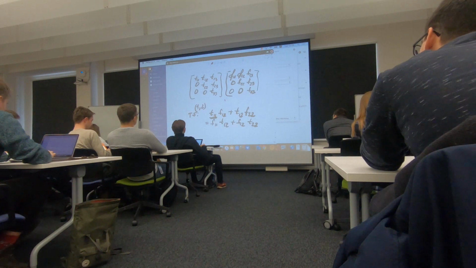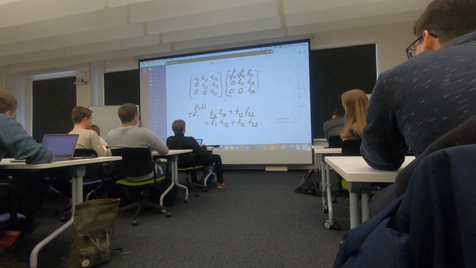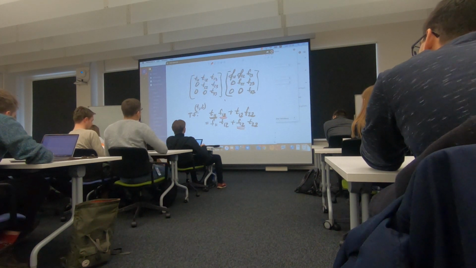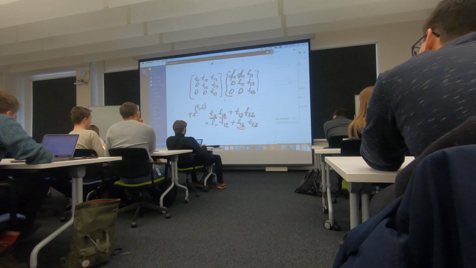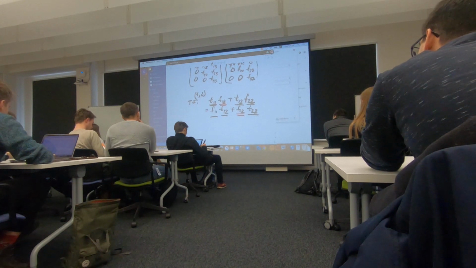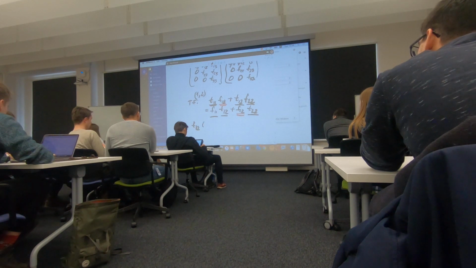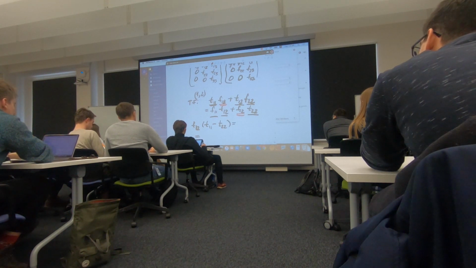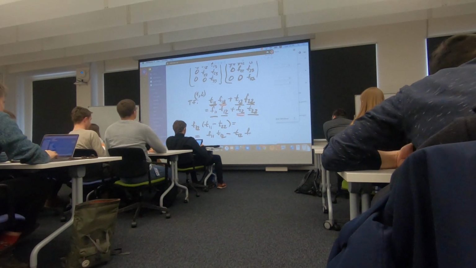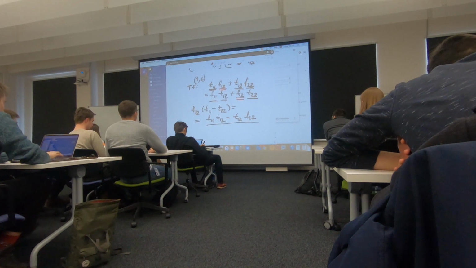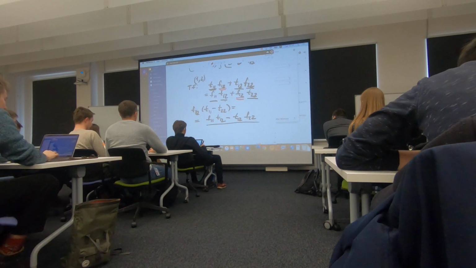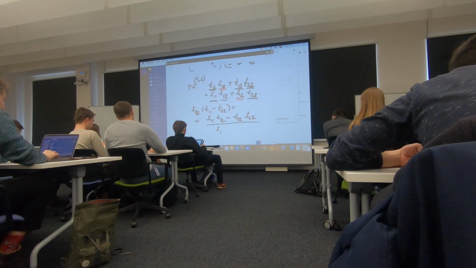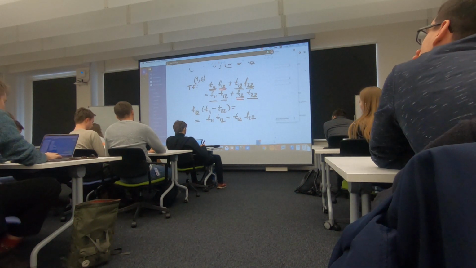We know t11. We do not know this one, we do not know this one, but everything else we know actually. We know this one, this one, this one, this one, because we know the values on the diagonal. This is exactly the expression for f12. So we have f12 multiplied by t11 minus t22 equals f11 t12 minus t12 f22, this is the same number by the way, divided by f1. That's all. So this is the expression that you exactly get for f12.